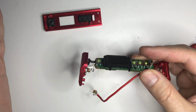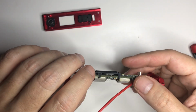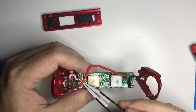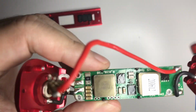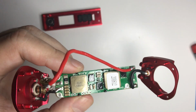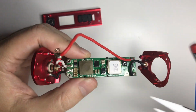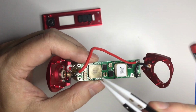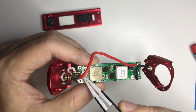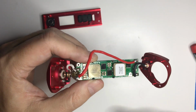So that's all there is to taking this mod apart. It's very simple, very easy to do. I'm actually very pleased with the quality. The soldered joints look fairly well done. They're not very messy. If you ever need to replace the board, it's going to be very easy. DNA 75 is already a pretty simple board. Even the 250C is. But it's just 4 solder connections if you burn out this board.